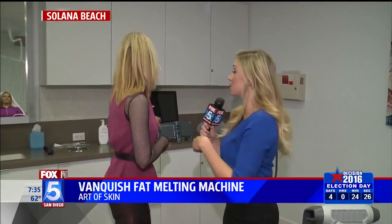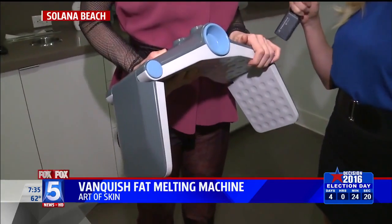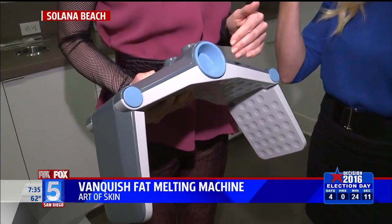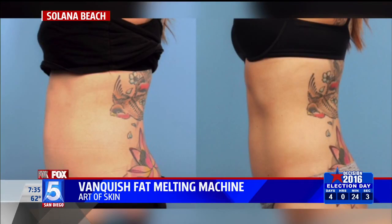Let's show this piece. This is the piece that goes over your stomach. So you can just change it out, put it over your stomach, and then we also have before and after pictures of some people that had some really great results. So this is the original applicator. It's sort of U-shaped, and it fits over the flanks and treats the tummy simultaneously. That's really nice. It's a large surface area to treat for unwanted fats. We'll show a couple before and afters, and those patients did great.